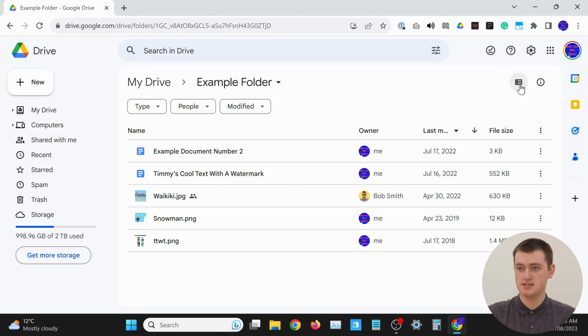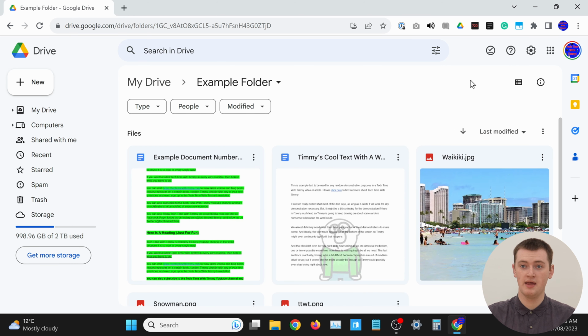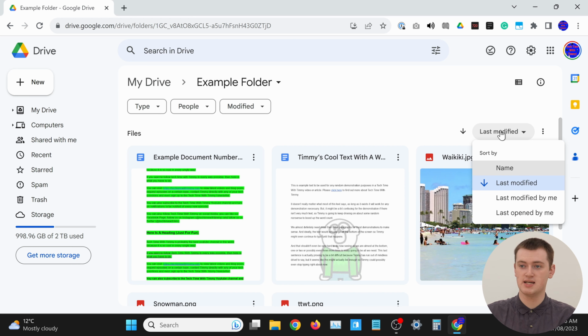But if you have it in thumbnail view, it's a bit different. So as you can see here, that strip across the top of the screen is now gone. And over here, it will say last modified or name or something like that. So you'll just need to click on that, whatever it says.